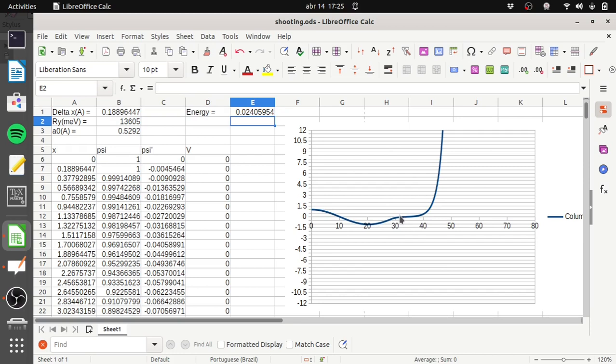It has some wave and then it goes up to here and it converges more or less up to some accuracy. Maybe I could change these numbers here so that we can get something more stable. You see, now it converges even better, and the wave function has a node in this point here, just as we expect for the first excited state of an even wave function. So that's it. That's how you use LibreOffice to solve the Schrodinger equation.